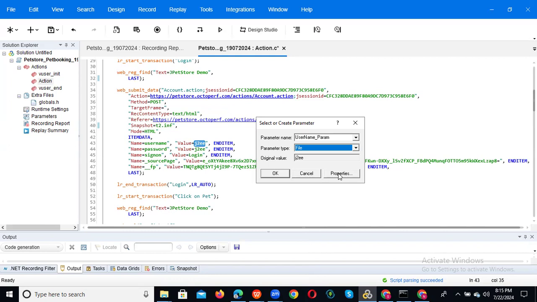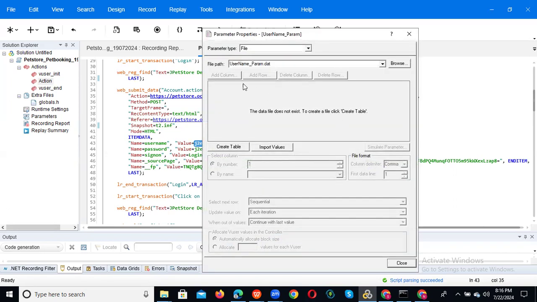And after that, if you select the parameter name, you can observe automatically the original value is displayed here. What value will be there? That value is displayed, J2W, and click on properties. Now you can observe we have given the name username underscore param dot.